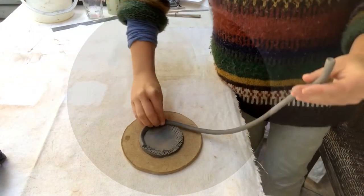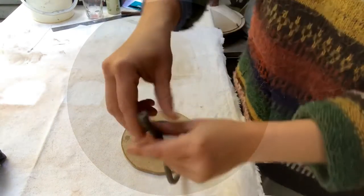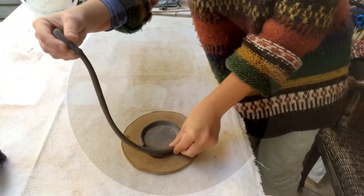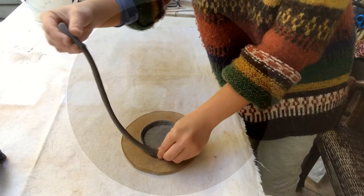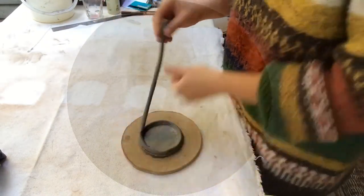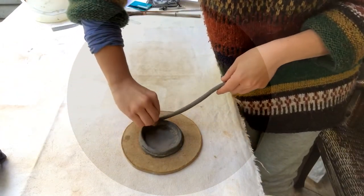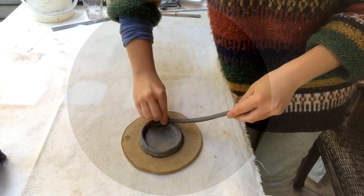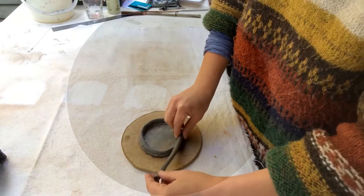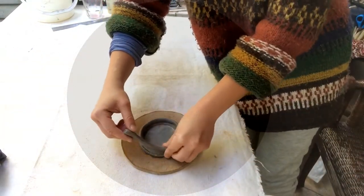So to place the coil, use your index finger and your thumb and put it straight down, press it as you are laying the coil down, right? Press all around as you are laying the coil down. When I get to the beginning or the end of the first part of the coil, continue by overlapping. So I just continue laying down my coil, pressing with my thumb and my index finger.